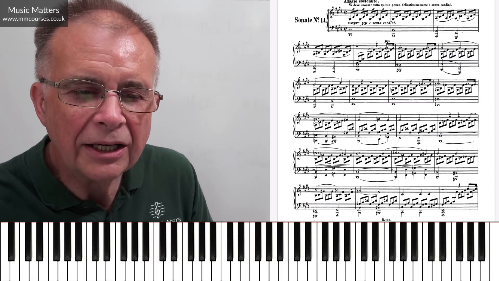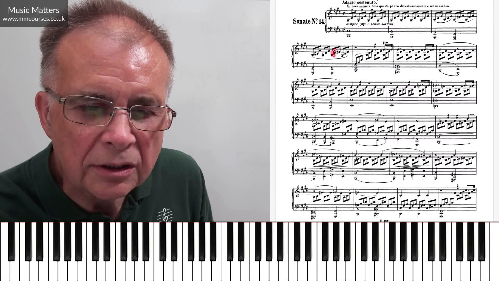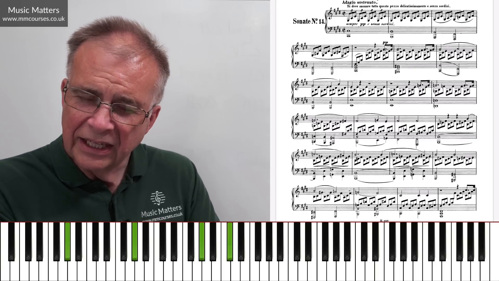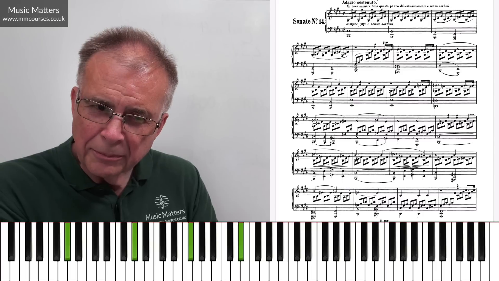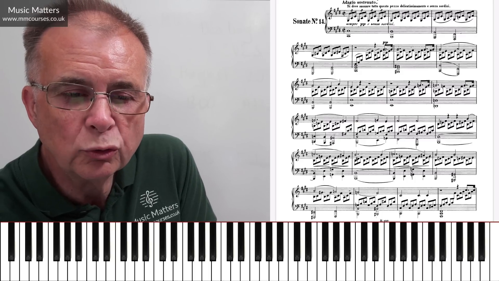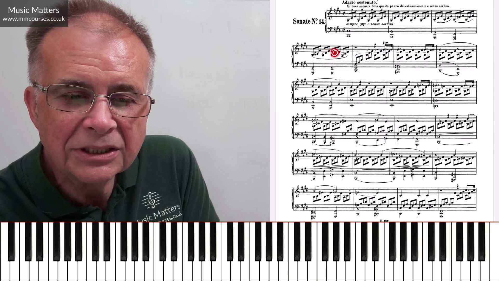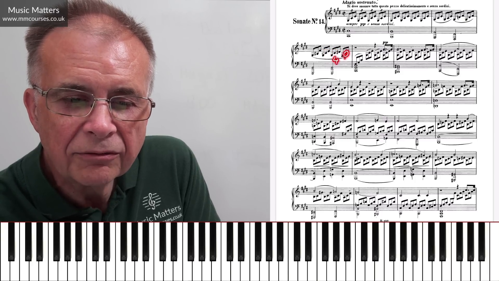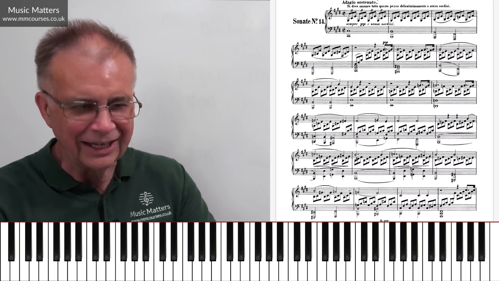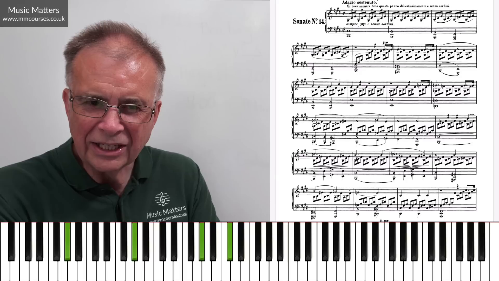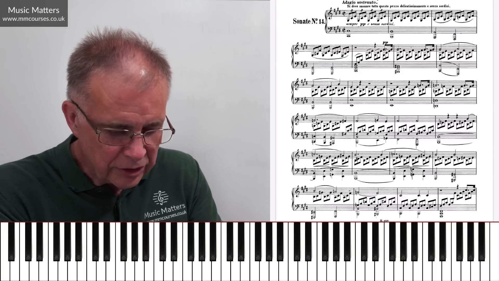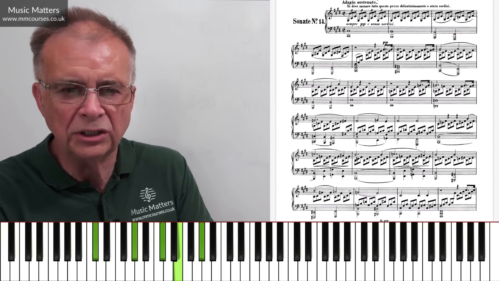He almost does that, but he tucks in a suspension. Have a look at that little C-sharp in the right hand that's just tucked in the middle of this. Hear that C-sharp. And then it becomes B-sharp. So that C-sharp is a suspension. It's what we call a 4-3 suspension. It's prepared here, it's sounded here, it's resolved there. And it's a 4-3 suspension. And it's just another little crunch that adds something to that cadence. So the V7, I in second inversion, and then a 4-3 suspension on to a V7 again, which prepares us for the return to the tonic chord.